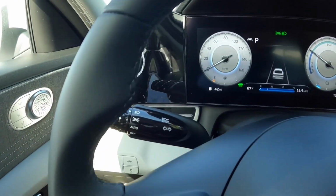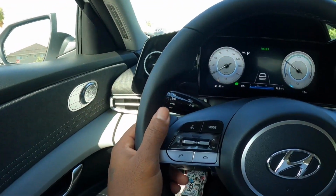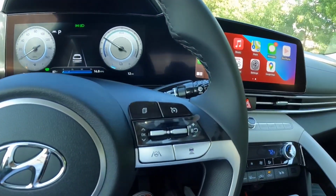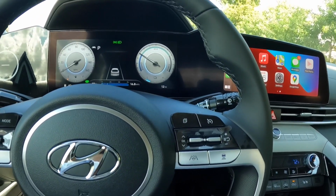There's the headlight and turn signal stock there. The wiper stock is right there. I do like the leather here on the actual steering wheel. Over here is for the voice and volume controls. There's the Hyundai emblem front and center with some aluminum painted trim. Over here is for the adaptive cruise control with the highway steer assist. Really good driver's assistance. I tested it before.